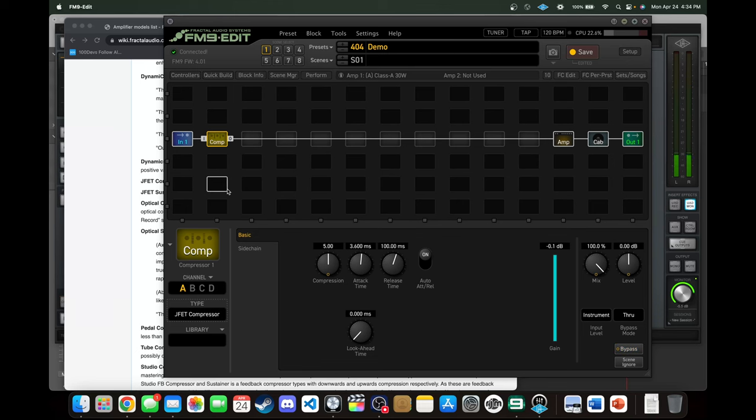So you can see the difference it already is doing by stock when it's on. It's taming it a little bit. It's doing the Cali thing where it kind of squishes it.